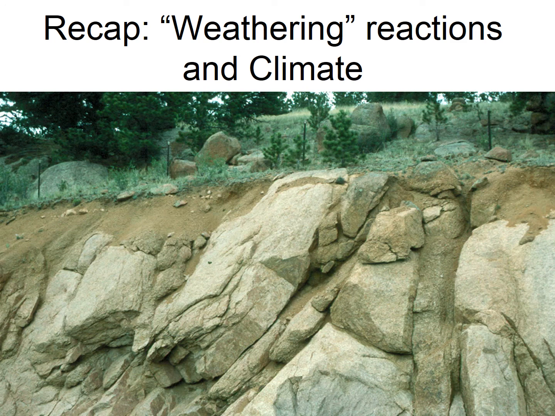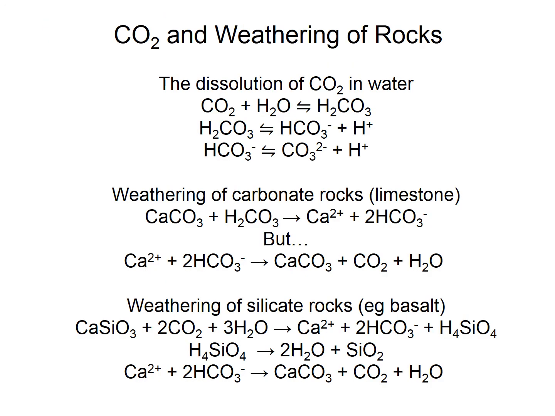But actually, there's a link the other way around, through these hideous series of equations. But the key message is that these reactions at the bottom, this is the weathering of carbonate rocks, okay? This effectively takes, you can think of this carbonic acid, because that's in equilibrium with CO2, that's taking carbon dioxide out of the atmosphere. And when you weather silicate rocks, you take 2 carbon dioxides out of the atmosphere, but when you precipitate these products of weathering in the ocean, you release that CO2 back into the atmosphere, okay? So over long time scales, these kind of cancel out, but these are a net sink of CO2 out of the atmosphere.